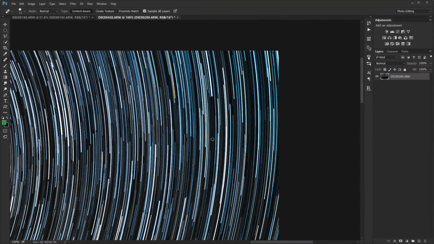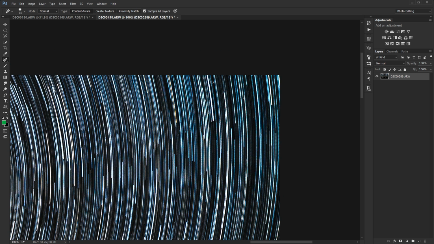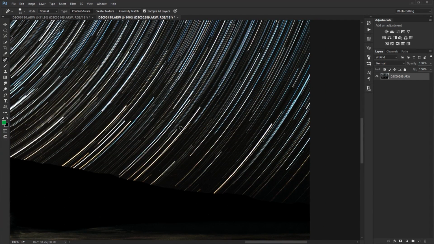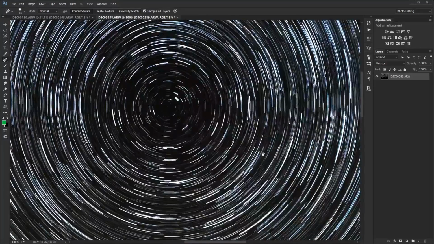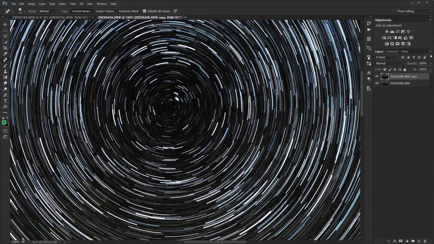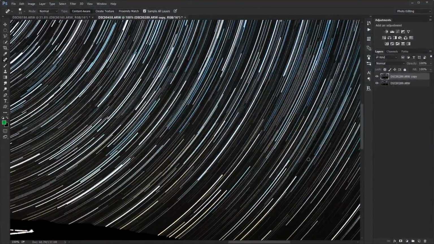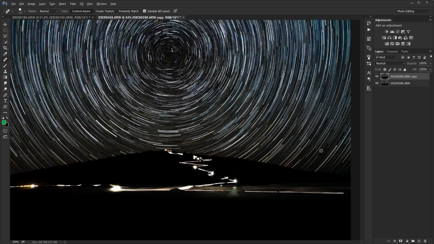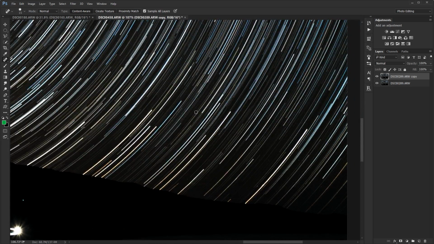So the problem with shooting star trails is if you shoot a time lapse, and even if you have a slight split second in between the exposures, it's still going to create a little bit of a space between the stars. So I'm going to show you one way to fill the stars, and that is I'm going to create a duplicate layer. So I want to fill these gaps, and I want to actually rotate this layer just a tiny bit and set the blending mode to lighten so that it'll actually fill those gaps a little bit.